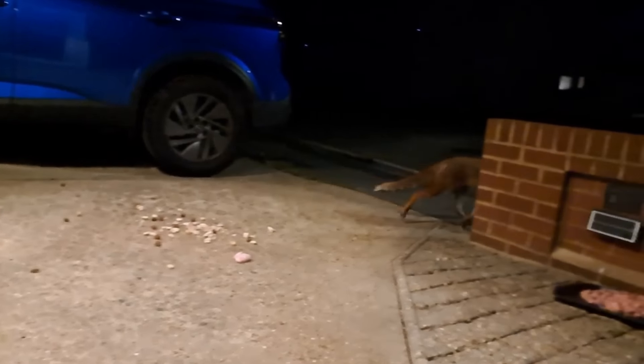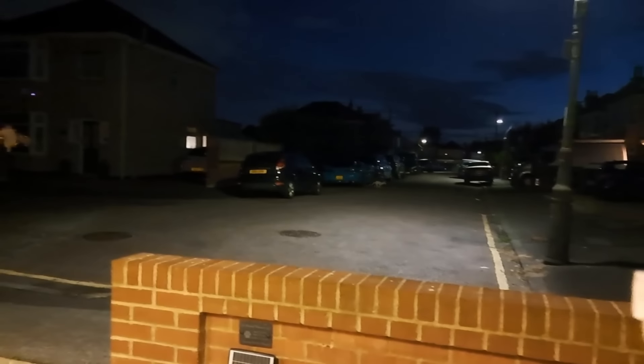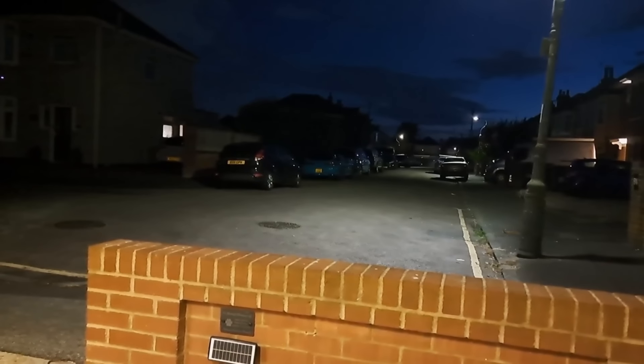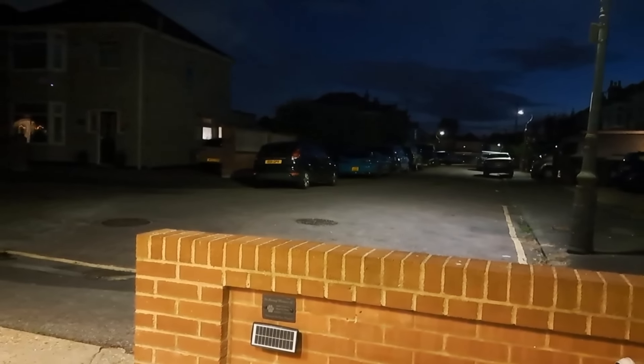Pip is first to arrive and first to leave again. Whilst I was just sat there, there's a cub over there - see it running across the road, chasing after Pip, possibly hiding behind Dave slightly. It's run into the garden. I'm going to sit out here and wait a little while longer. Monty the hedgehog just went to come and then Pip turned up and Monty turned around and scarpered - barely got a chance to video him.